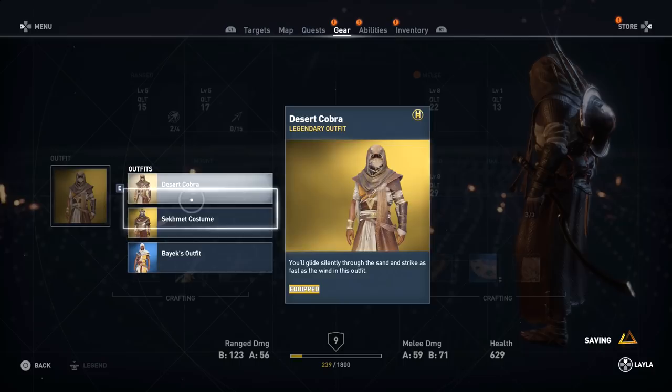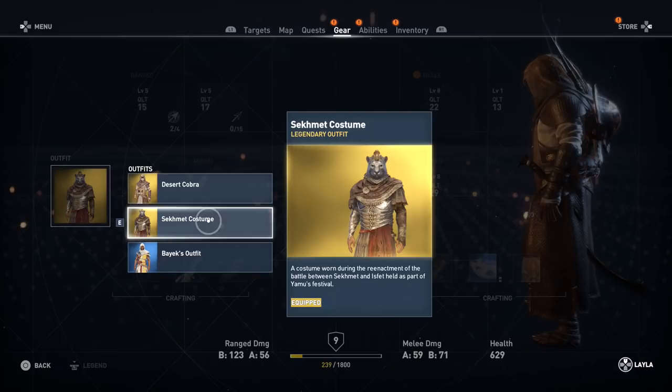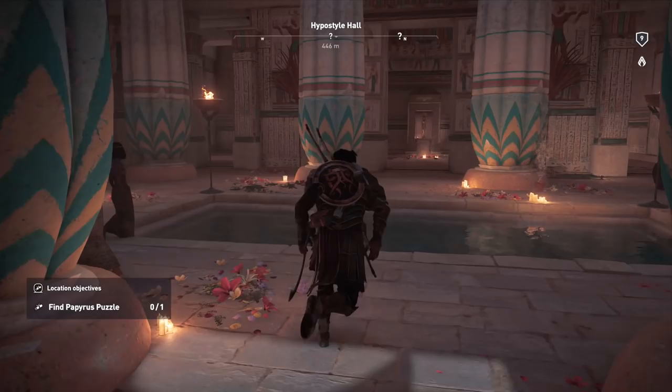I like the armor. I don't know if you can toggle the helmet on there. Hold on, let me see what this is. What is this? Oh, you can go to the other world at any point. I got you. There we go. Toggle the hood. I just wanted to wear the armor for a little bit. My dude looks beefy now. Look at this. I'll kind of mess around with it for a little bit.